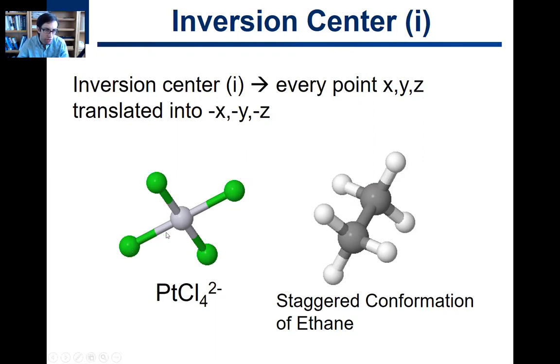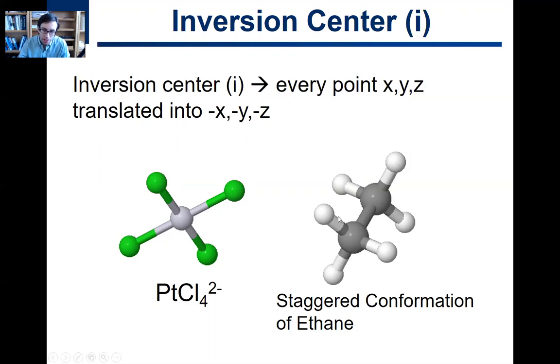And lo and behold, we went from a green atom of chlorine to a chlorine back there, okay? This point, you may be able to see with the shadow, is supposed to be in the front of the slide, this chlorine. So it's in the front, at the top, and on the left. What's the opposite of that? Back, bottom, right, and back, bottom, right gets you this point. You could do that with every point here and find that this atom goes to this atom, this atom goes to this atom, and so on. There is an inversion center, okay?